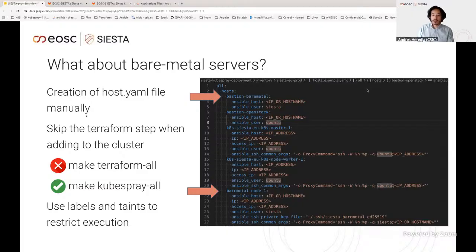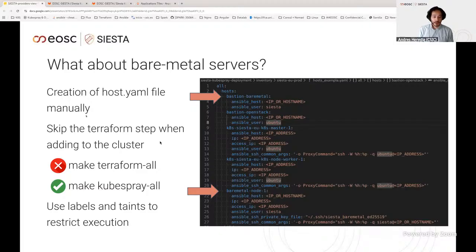You have examples inside the repository. So you see here, for example, is host example, and you have to set any bastion host that you have to use to jump. In this case, we do. And you configure here your bare metal nodes plus all the virtual machines that you have already. The only thing that you have to keep in mind is that you don't use Terraform for them because they won't be managed by Terraform. They're bare metal servers.